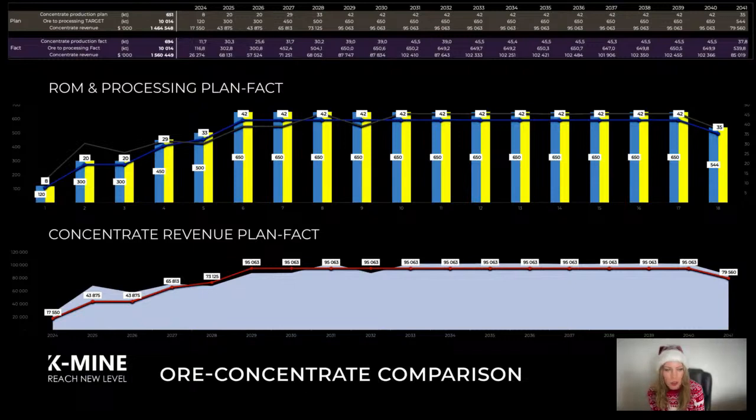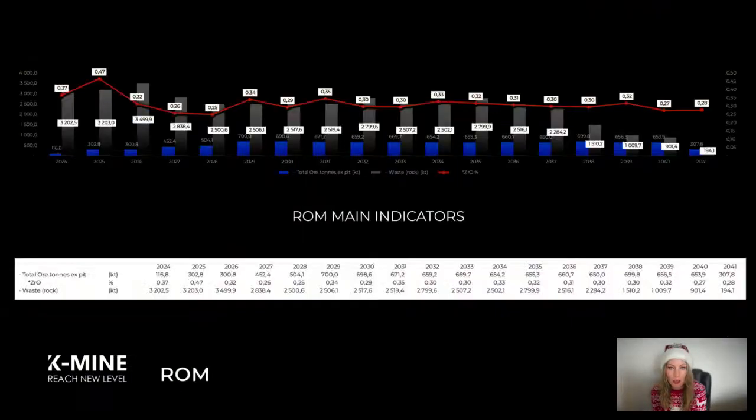So the next chart, let's just switch here, presents the material flow from the pit, highlighting the average quality of the useful component. The key takeaway here is the stability of the volumes, meaning that there are no significant fluctuations. This applies to both overburden and mineral deposits. While there are some variations in quality metrics, it generally stays consistent around 0.32%.